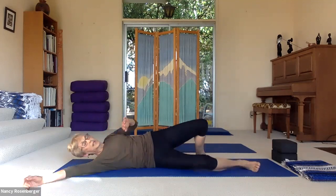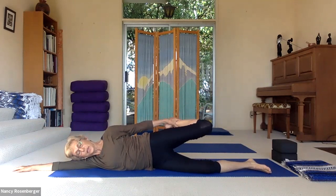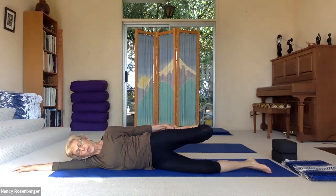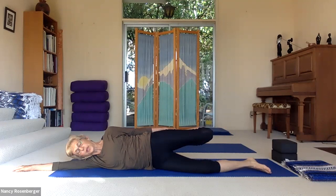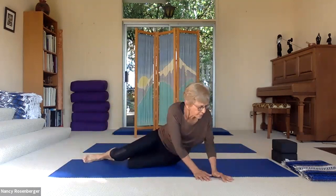Release that, roll over onto the side, and we're just going to stretch the quad here. So finding a comfortable place, head could be supported by the hand or it could be down. Taking the foot in the hand or some part of the leg and stretching, opening through the front of the hip and along the front of the quad, and relaxing through the hamstrings. This too allows the calf and the hamstring to soften, to slacken. Release, and just turn over and do the other side in the same way. You can just turn over.